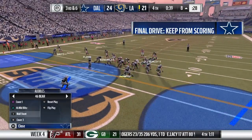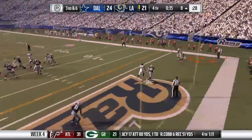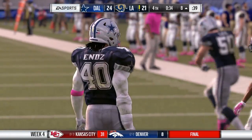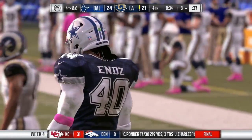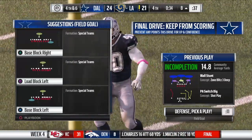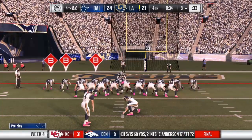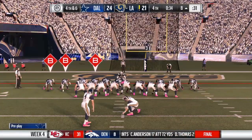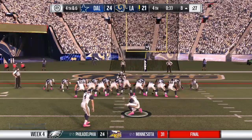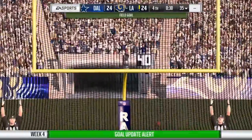Hurry up, here we go! Now gone. And that is incomplete. The intended receiver, Tavon Austin. Now fourth down. And that was a nice play. He knocked it away, but obviously you want the interception in this situation. You want to take away any chance that they have any decision to make on fourth down, but things happen so quickly in the end zone in this compressed area of the field that you're just happy to knock it away and not allow a touchdown.